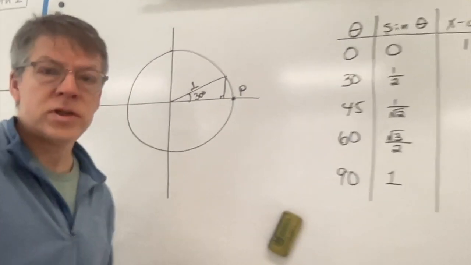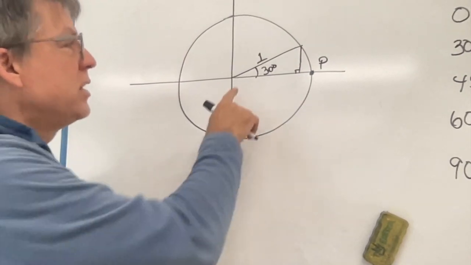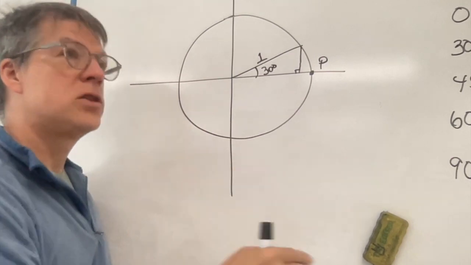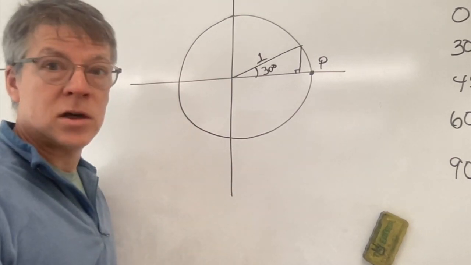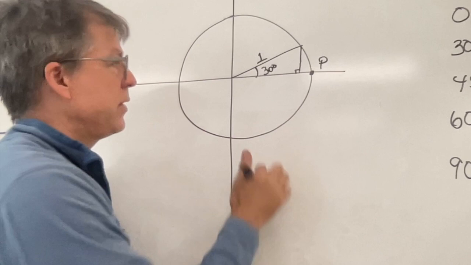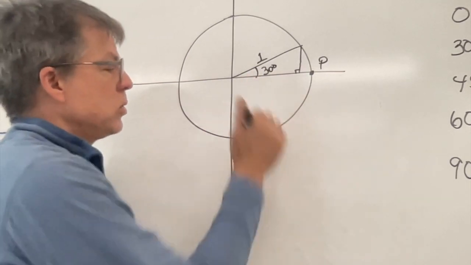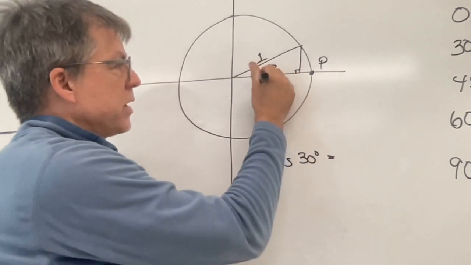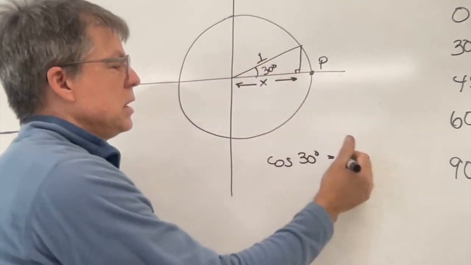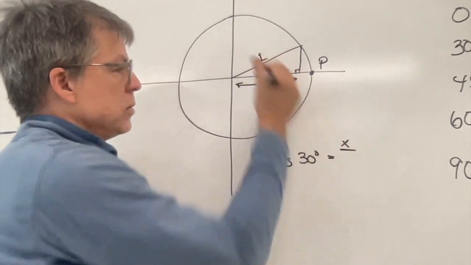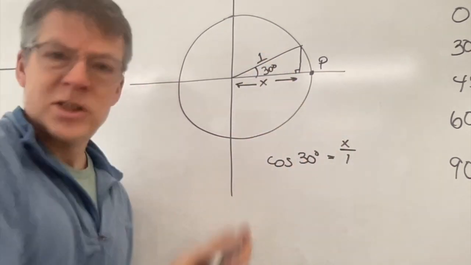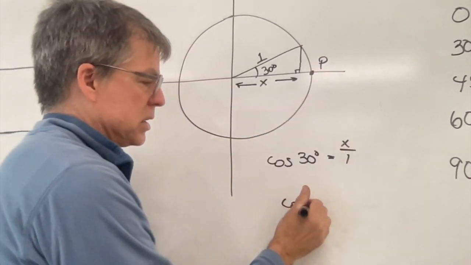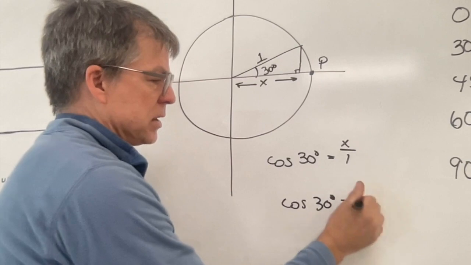Well, just remember your trig here. This is the adjacent side, and I know the hypotenuse, so CAH, TOA, it's the cosine, right? So if I need the x-coordinate here, it'll just be the cosine of 30 degrees equals, if I call this x here, x over my hypotenuse of 1. But check it out. You remember this from last time? Guess what anything divided by 1 is? Just itself. So we get this.